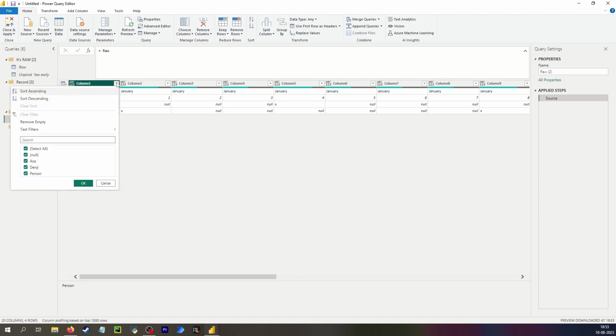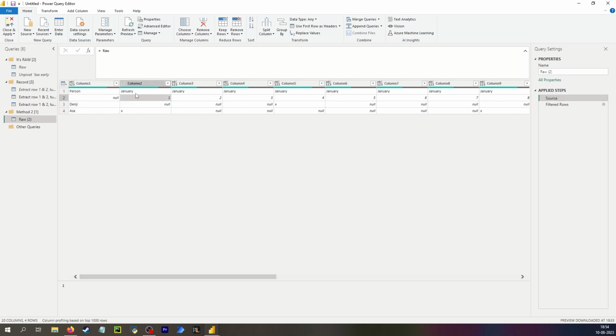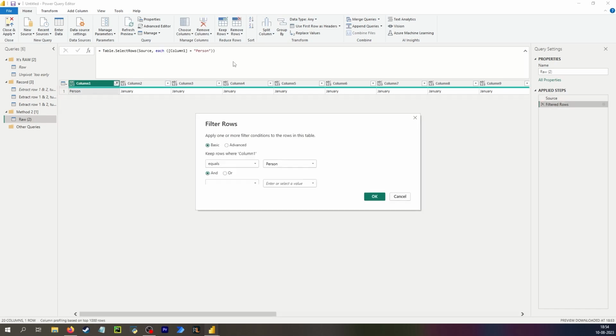So here I'm just filtering instead and saying, well, I know that column 1 includes person, but I also want another one. And this is where it's a little bit tricky because I want the second row, but this could change a bit depending on if you have more columns. So right now I'm just going to say that if column 2 includes the value 1, then I want to keep that row.